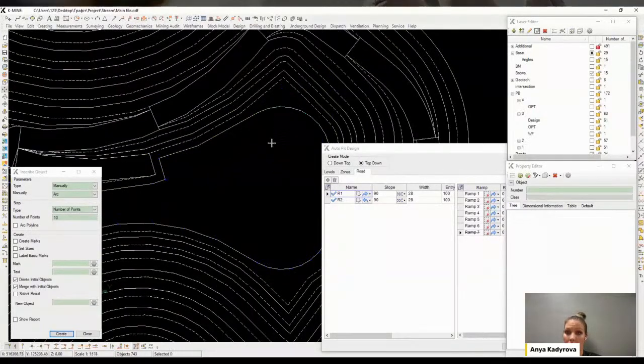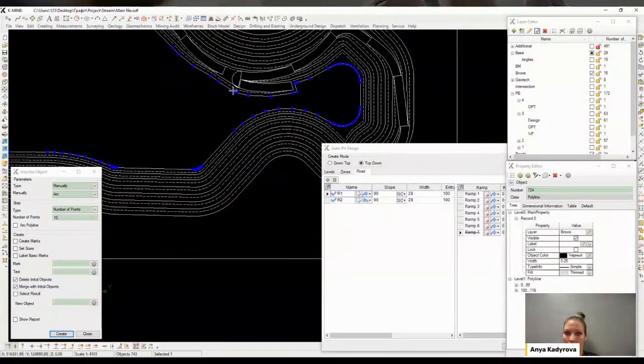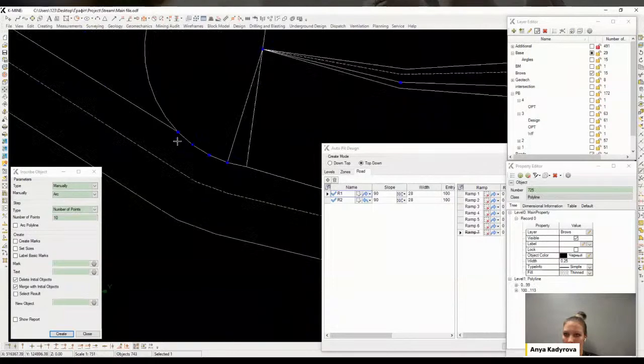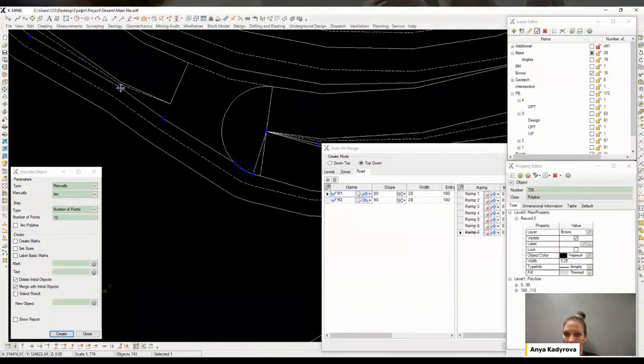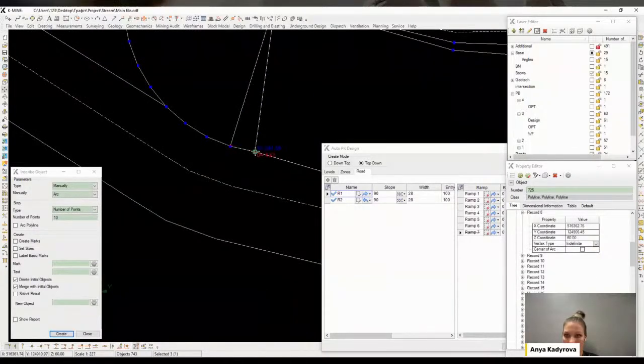So let's prepare the next edge in order to use it as a reference and copy a part of the pit that will not be modified for further use. Let's adjust the junction of the three roads manually so that the dimensions of the turns in all directions are observed.